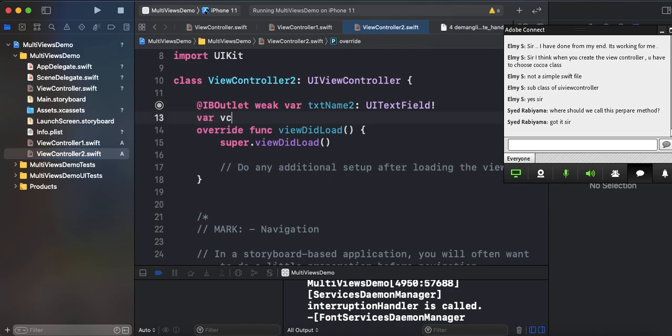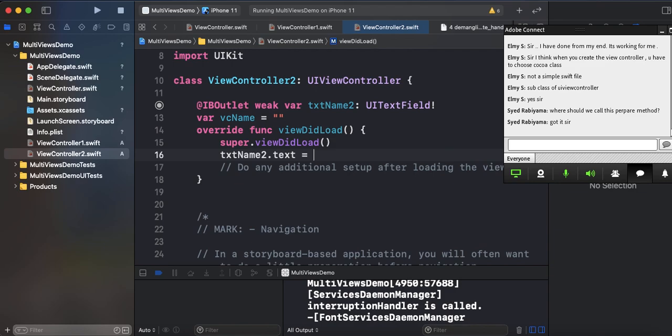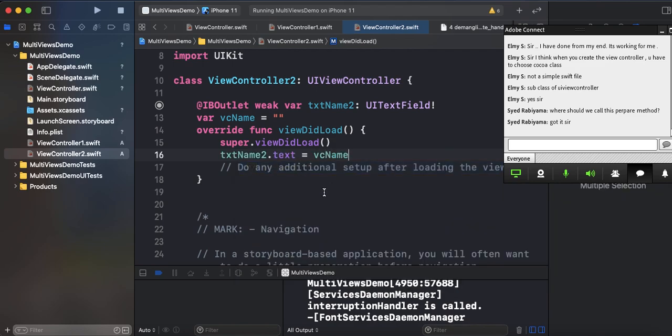I'll create a variable VC name, the same, doesn't matter, because they are in different view controllers. And here, txt name 2 dot text equals VC name.